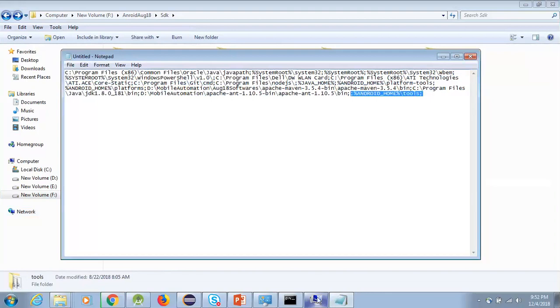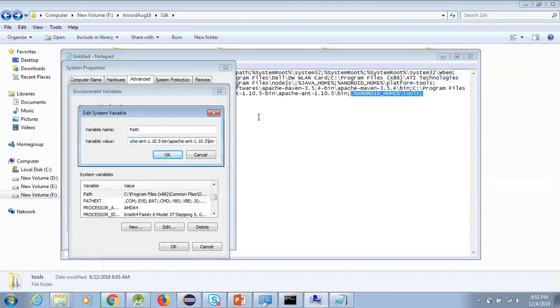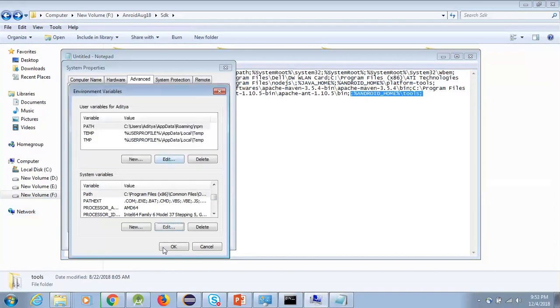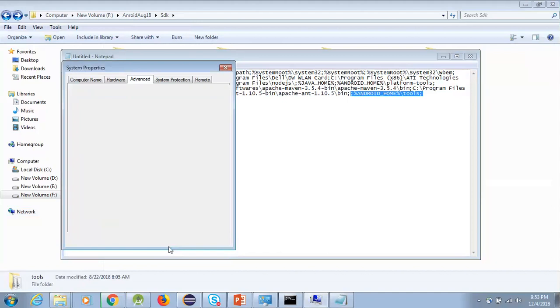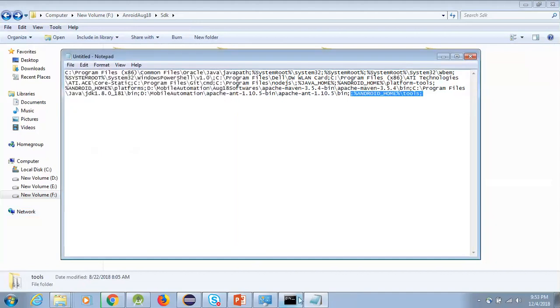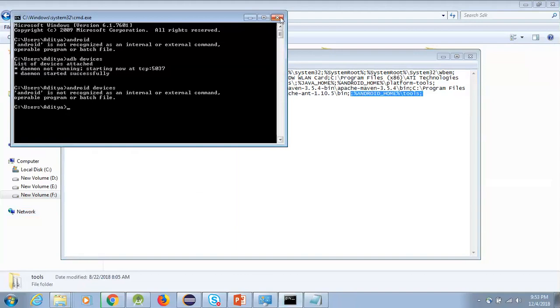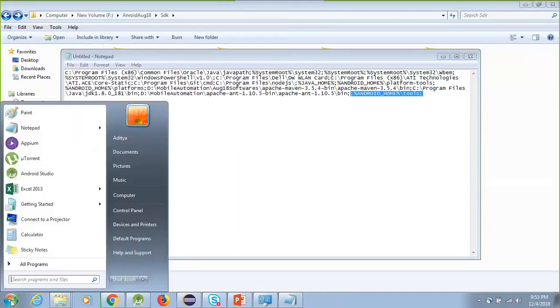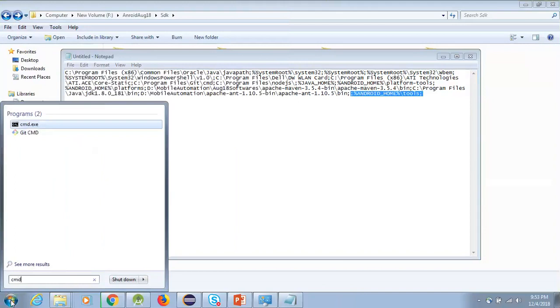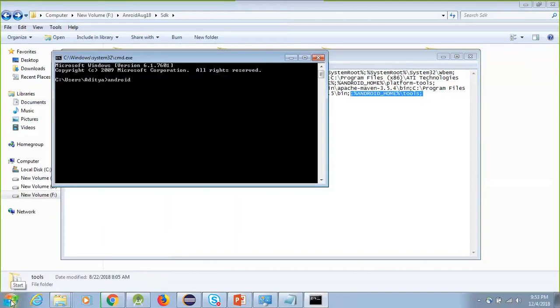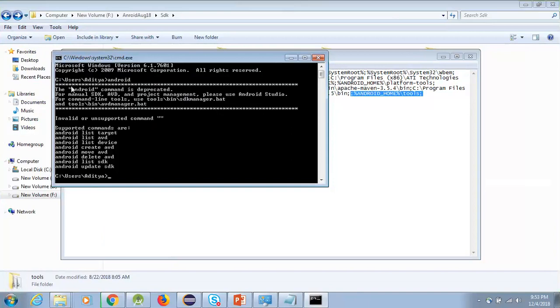Look, the Android command is deprecated. It's saying that supported commands are android list avd. These are the commands. This means that your Android is properly configured. So while configuring your Android, ensure that you're configuring your platform tools, your tools, and your platforms. All these three need to be configured. If any among them is missing, you'll get errors. So these three are very, very important. Tools, I'll repeat, tools, platform tools, and platforms.